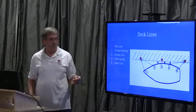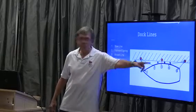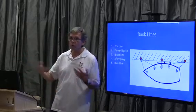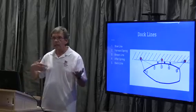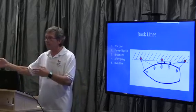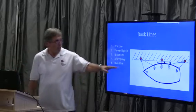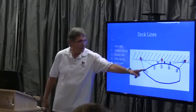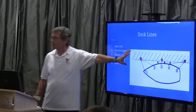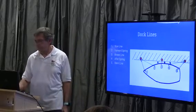On Navy ships, the lines are numbered. And so you have line 1, 2, 3, 4, 5, 6, 7, 8, 9, 10, depending upon how big the ship is. And when you give orders to line handlers to take in, cast off, whatever, it's done by numbers. But the names are used also. There could be multiple names. But the way you call them is by the direction that they go from the ship. Any questions about this? It's not complicated, but that's just what it is.